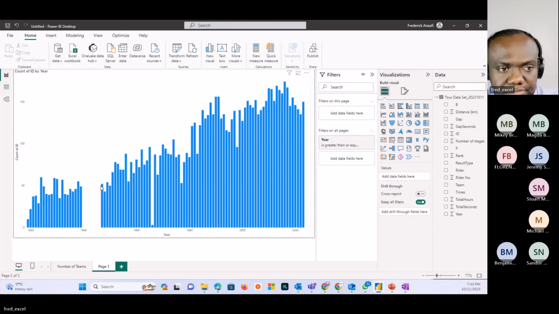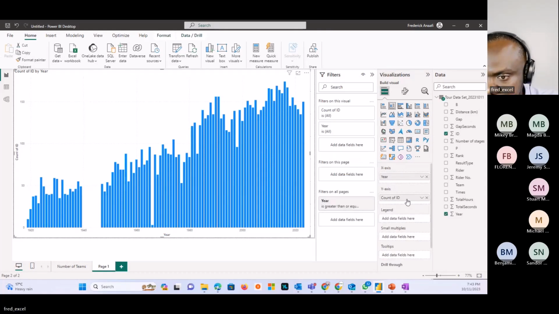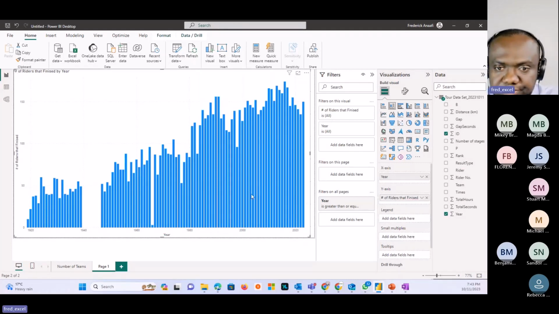Sorry, it didn't apply. Okay. So that will be for this particular one. We'll rename it, we'll call it the number of riders.